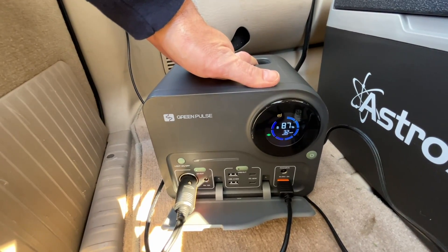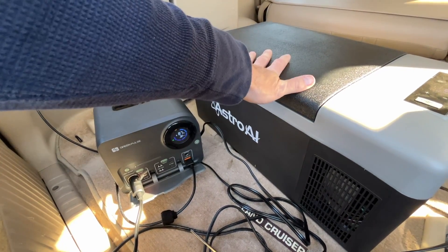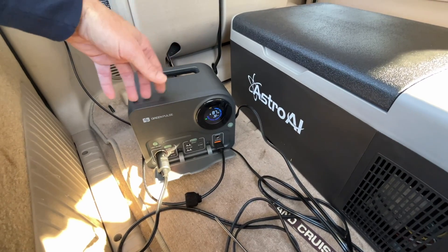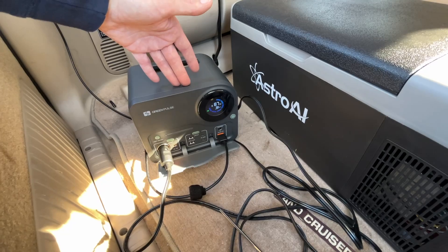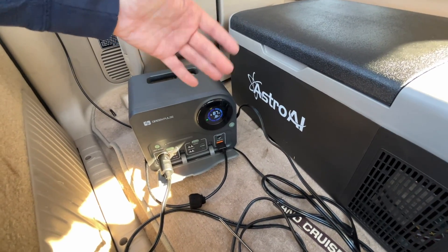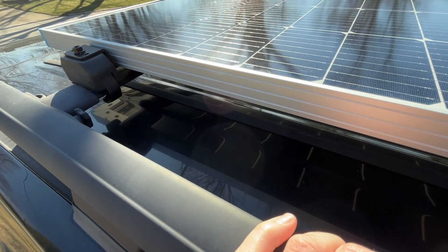I thought about leaving this overnight, but we're going to dip to freezing temperatures. If it were to cool overnight, even in summertime, that puts a lot less load on the fridge which takes less power from the battery — and ideally the next day the solar can recover the power used overnight. This is only a 300-watt-hour battery; a larger battery would give me more capacity to recover from the sun. If I were driving, I'd have the air conditioner on, which would also cool the interior and reduce cooling load on the fridge.